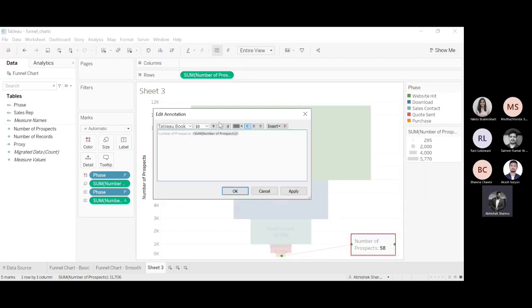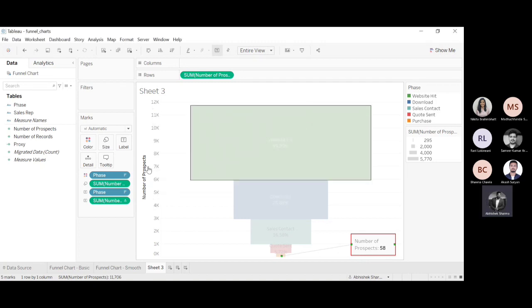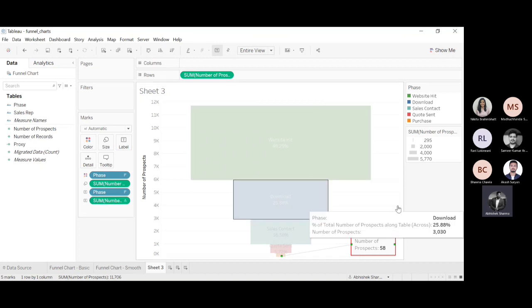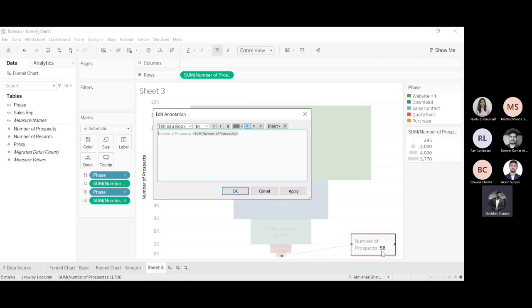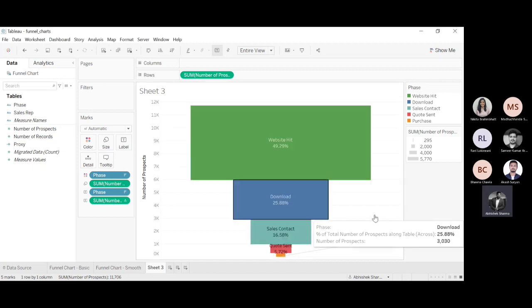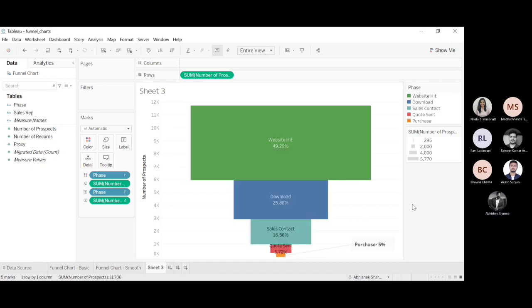I think maybe the aggregation here is not sum of prospects, but what we did here. So let me just try out. So basically you need to put this one there and you'll get the percentage number as well. Or else you can manually type there as well. As you can see, you can manually type there, like whatever purchase, right? How much, I don't know, 5% maybe, something like that. You can edit, and likewise also you can mention.